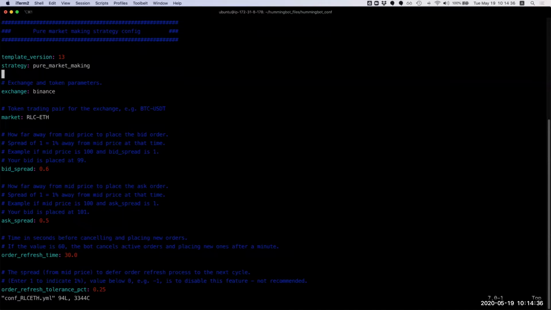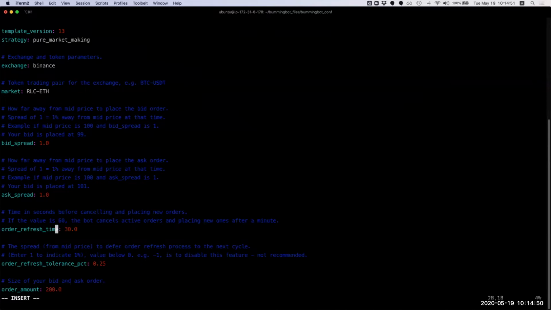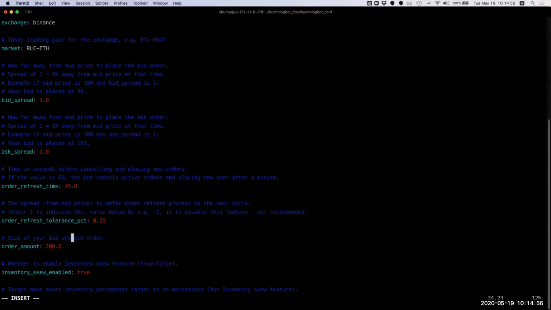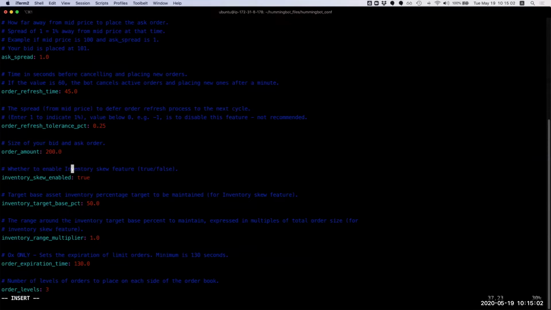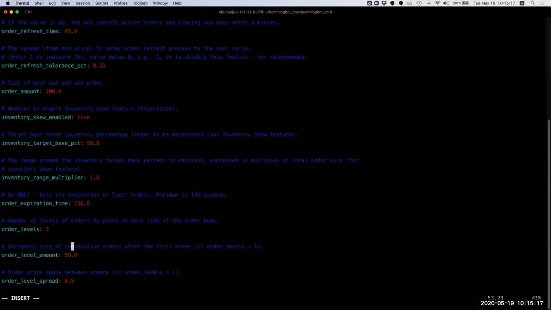Now here, if I wanted to change something, for example, if I want to change both bid spreads to, let's say, 1%. Bid and ask spreads, I can do that here. If I wanted to change order refresh time, let's say here. Order refresh tolerance, some of these other configurations. Things like, for example, inventory skew, you can see there are a number of variables you need to change. If you're only changing that, you're changing 3 parameters. That's not too difficult to do on the client, you just have to run config 3 times. But here again, I think it is slightly easier.